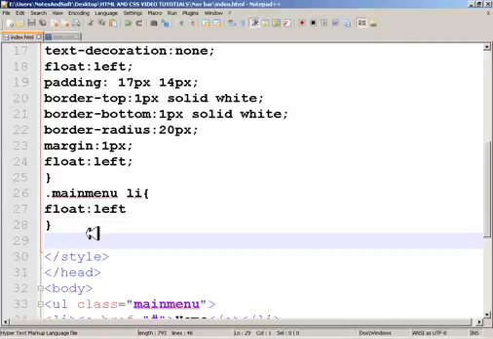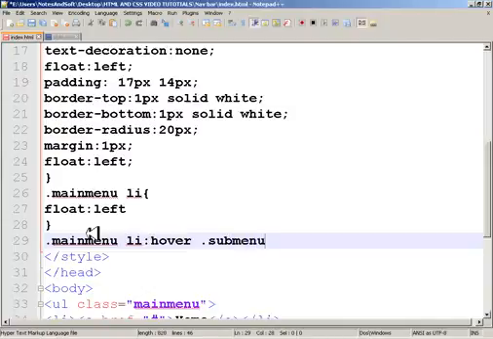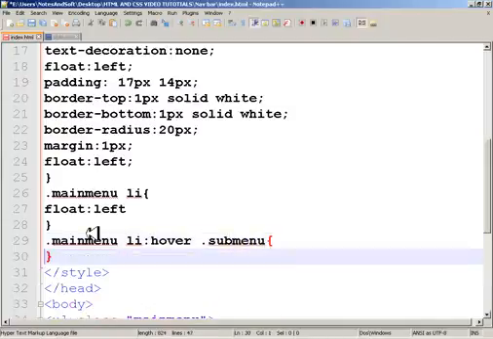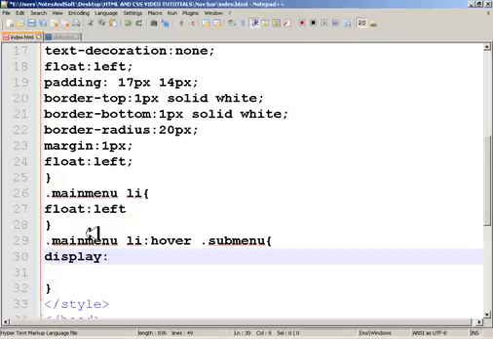Now I want to say that again to main menu, that list in main menu, go to list index and hover over it. When I hover over it, do something with sub menu. Okay, so I'll say display block.